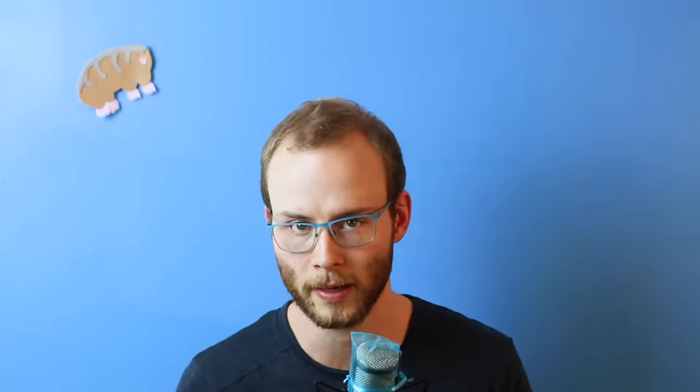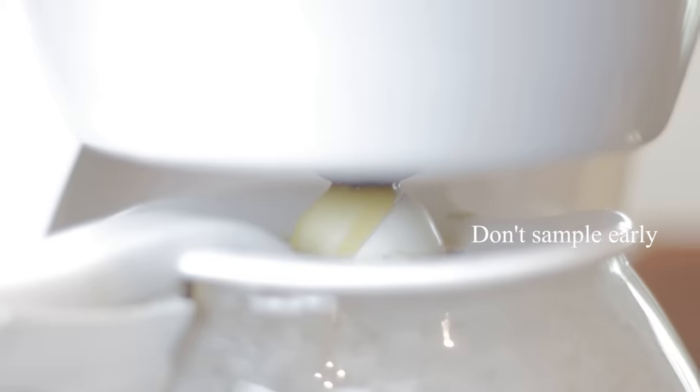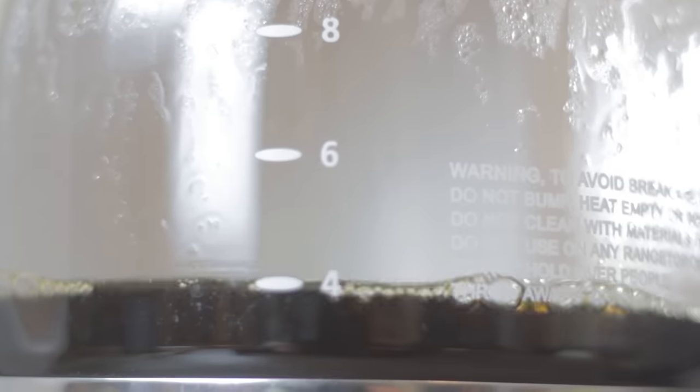When the technology is working properly but your coffee still doesn't taste good, the blame may rest in the hands of the 200-pound gorilla. By this I mean you can probably change your behavior to make your coffee taste better. Don't sample batches early, because the liquid that leaves first isn't the same as that which leaves last. People who sample early steal a subset of the flavor compounds and most caffeine from the remainder of the people drinking the rest of it.